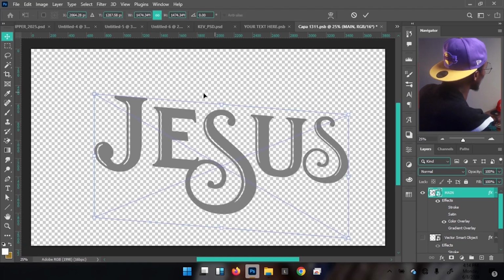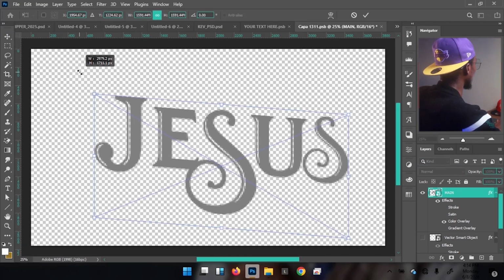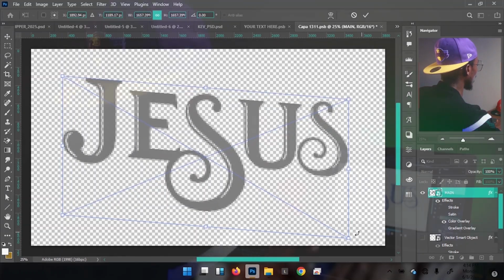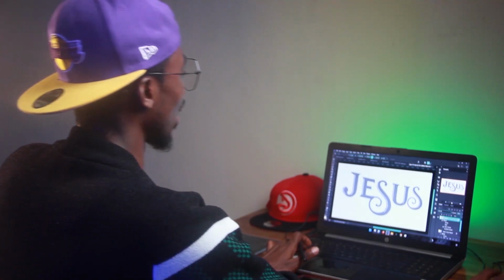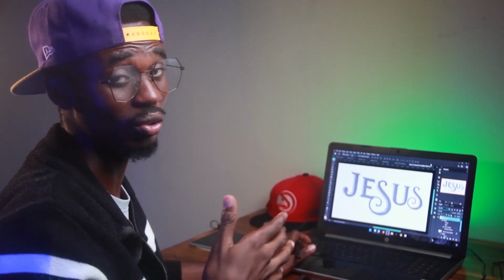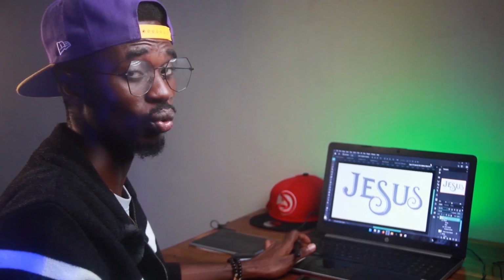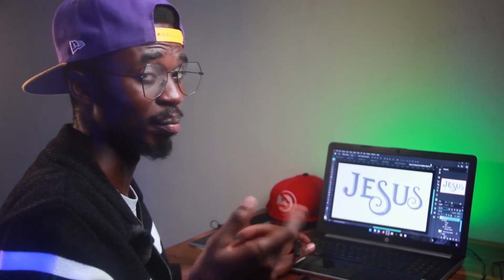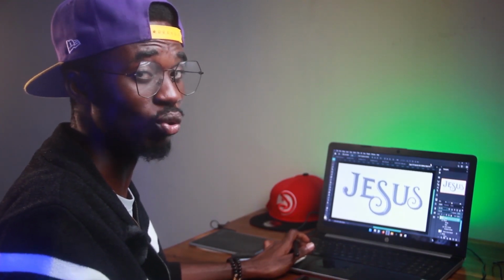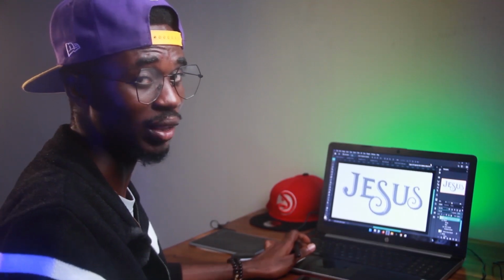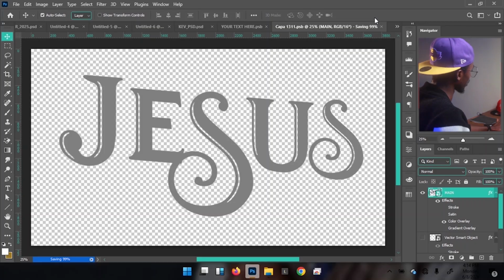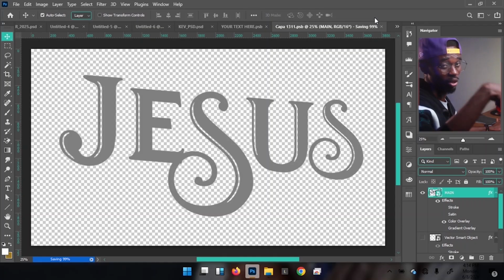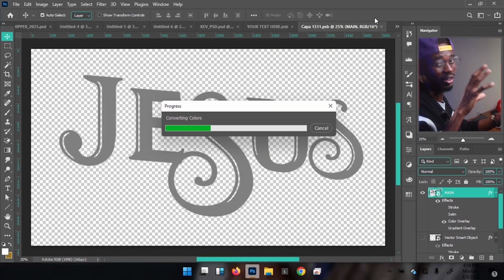I'll press Ctrl T, and I would increase my Jesus font size a bit, like so, because if your font size is smaller, the effect tends to be small. So it has to be bigger so that you get a bigger effect on the particular text that you placed in there. So I'll press Ctrl S, and it also overwrites onto the master layer because it is a group of layers tagged into each other in the form of a smart object.